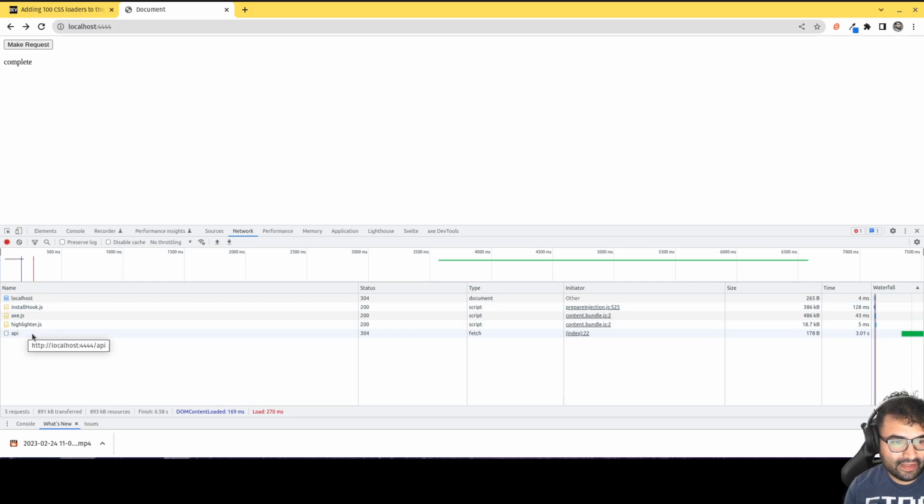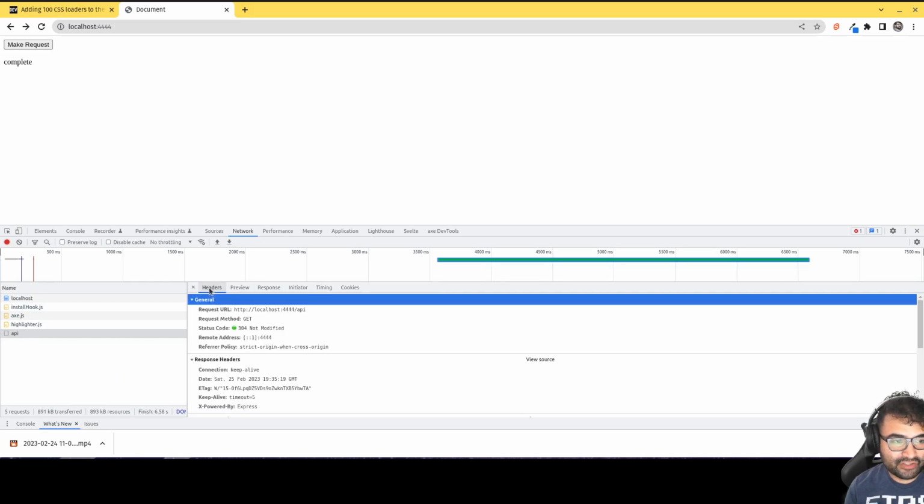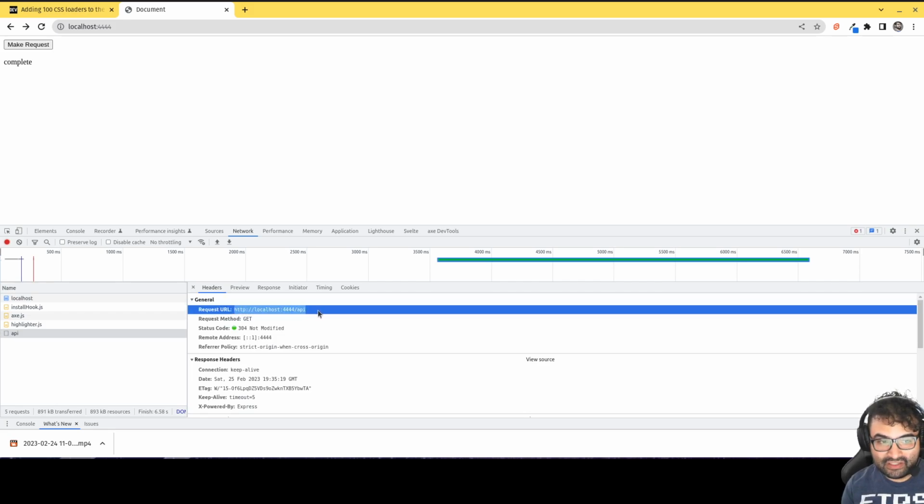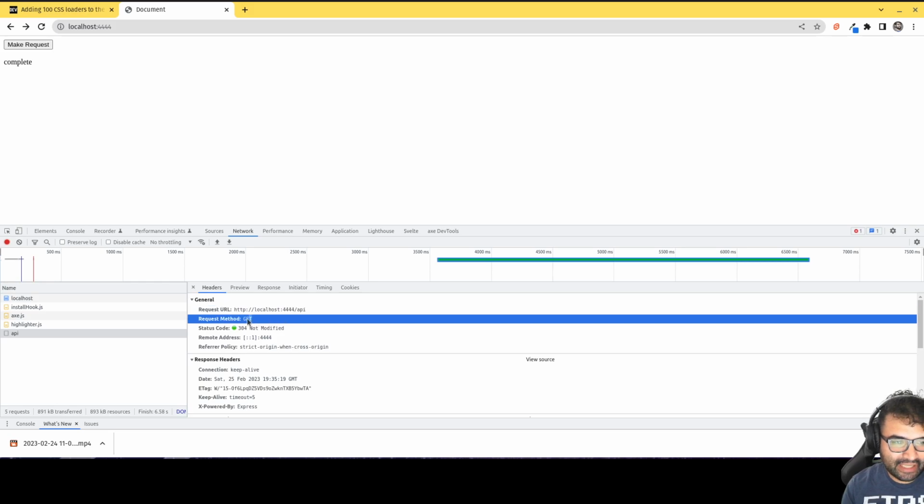Now if I click on this, there's a couple different sections. There's headers, which shows me the details of the request. I can see that my browser made a request to this URL. That's always the first thing I check, because if there's a problem, it's very likely you made a request to the wrong URL. Usually in your code, you don't type the full URL. It's dynamically created because you're injecting a variable in a string or something like that. So oftentimes something unexpected happens there, and the actual URL the browser requests is not what you think. So check: is this the right request? Maybe I meant to do a post, but I accidentally set it up as a get. This will tell me that.